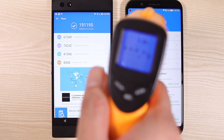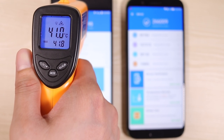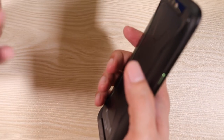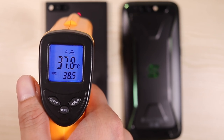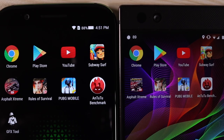Let's see how hot these guys are after the speed test. The Black Shark is at around 42.5 degrees Celsius, while the Razer Phone is at around 41 degrees Celsius. The liquid cooling on the Black Shark doesn't seem to be making a difference here. After giving them three minutes of rest, the Black Shark dropped to 38.6 degrees and the Razer Phone to 37.8 degrees — so it doesn't cool faster when resting either.